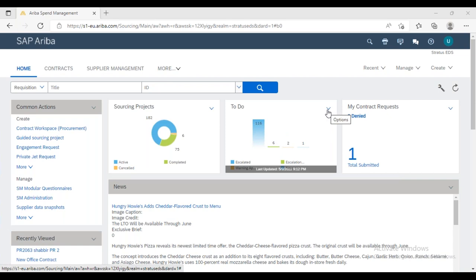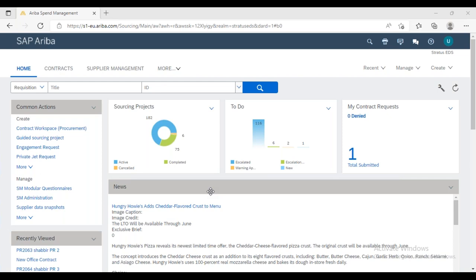Hello, I didn't hear you. Are these called tiles? Sourcing projects, to do, my contracts. Yes, tiles. These are called tiles. No, I'm not able to hear. Tiles, right? Yes, tiles. Am I audible clearly to everyone? Your voice is breaking a little bit. I think it was going fast, and I missed whether it was types or tiles.